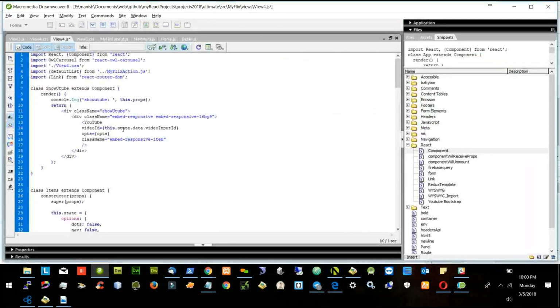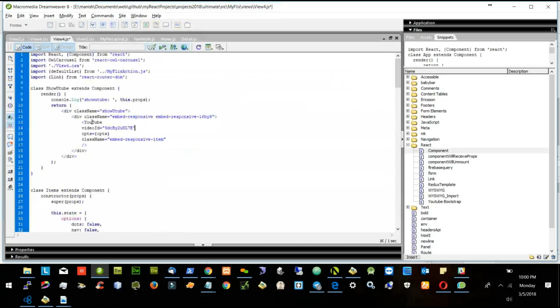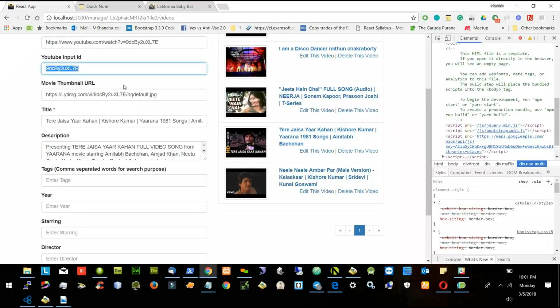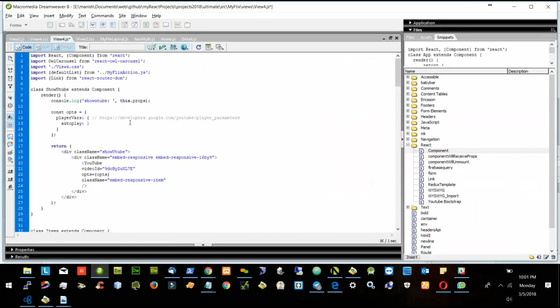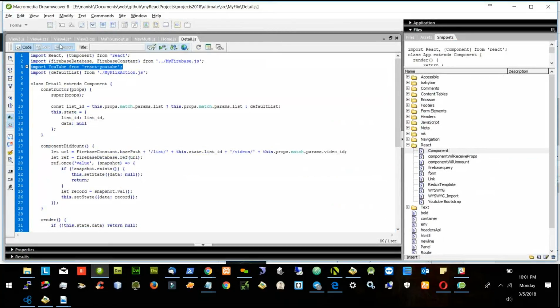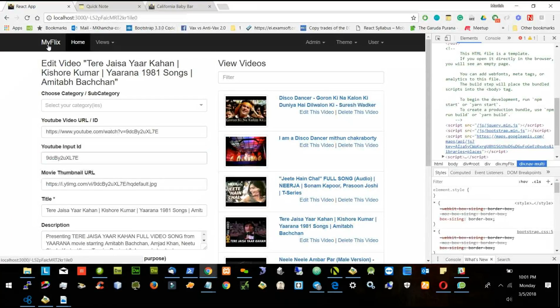Right now I'll pass hard-coded value of this ID, and these opts will be nothing but these opts. Let's make it autoplay equal to 1. And now I put this ID, I have to call the YouTube one. Let's call this YouTube. And now we'll see.